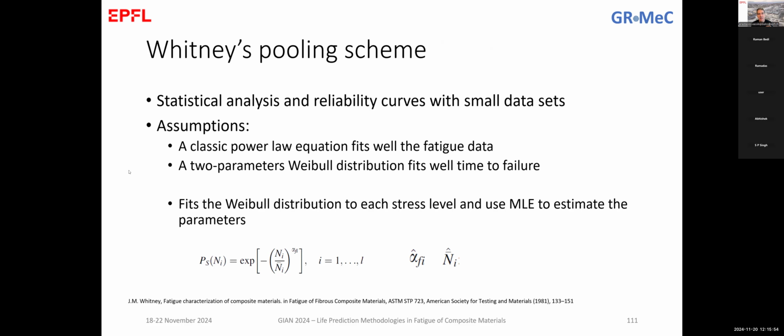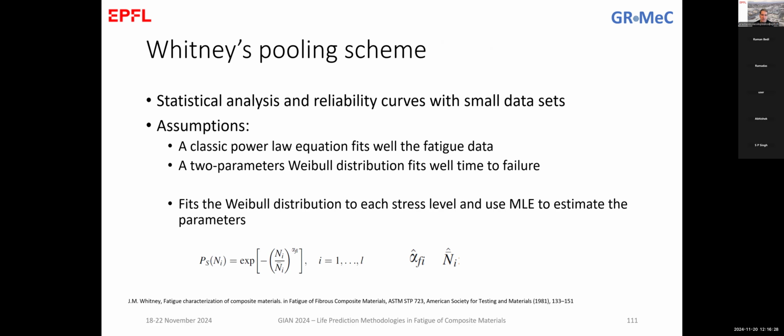So Whitney suggested a very simple model. I will explain it a bit briefly now. That is based on the assumption that you have a power law equation for the fatigue data, which, as we've seen, is a correct assumption. And it also assumes that there is a two-parameter Weibull distribution that can fit well the time to failure, which is also valid, as we've seen.